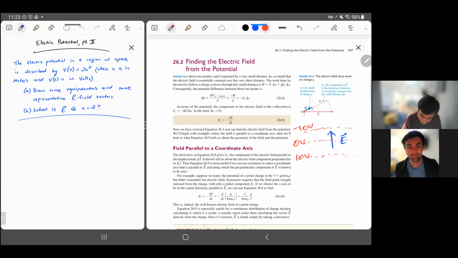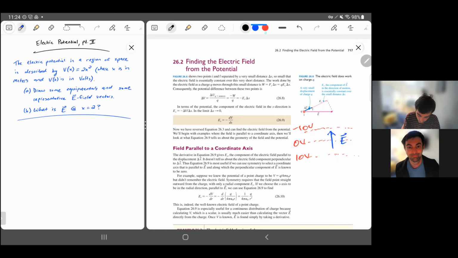So keep in mind that if you go from this point to this point along this path, you're going along the equipotential, and there's no change in the potential if you go along that path. So you start at 10 volts, you end at 10 volts, the delta V is 0. So dV/dx along that path to the right would be 0, but the electric field is obviously non-zero here. So this formula is assuming that you're taking a derivative along the direction of the electric field already.